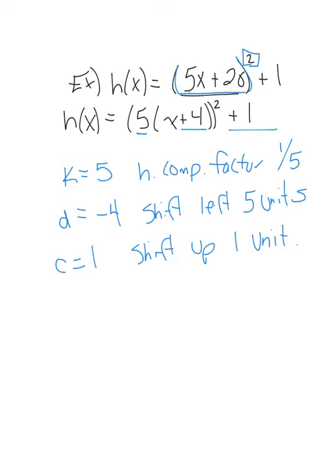Now before I can graph this, I do need to determine what my base function is. So right away, again, I do see a base function of x squared, so a parabola. The first thing that I'm seeing is a horizontal compression by a factor of 1/5. That means that I'm taking all of the x values in all of these key points and I'm multiplying them by 1/5. So everything will get a whole lot skinnier.